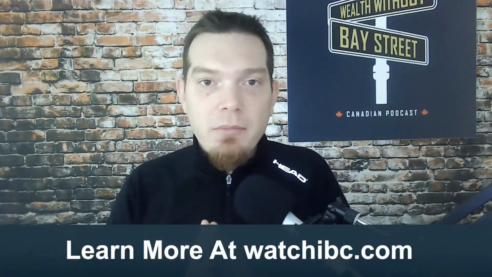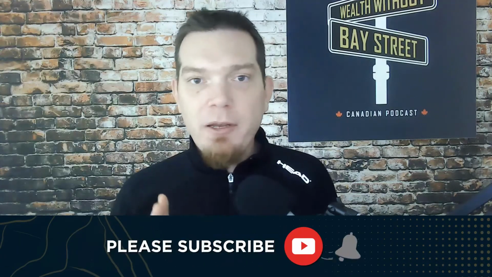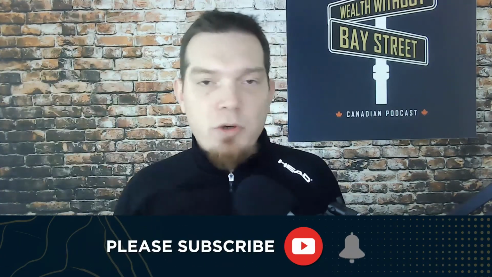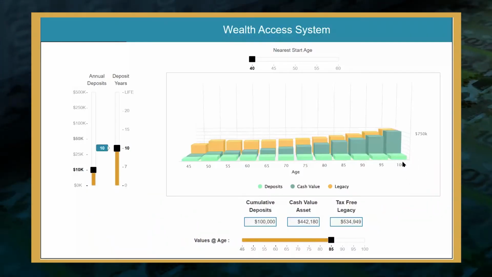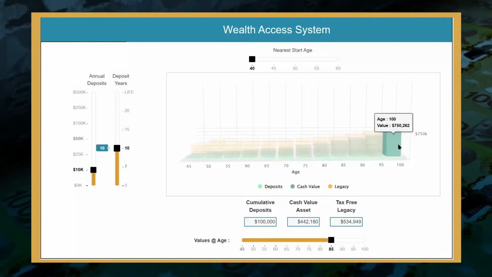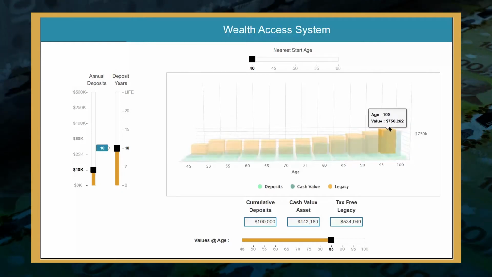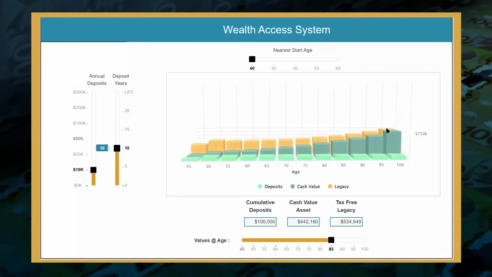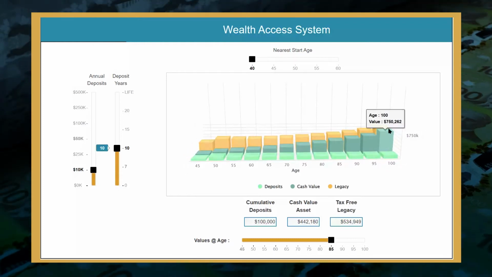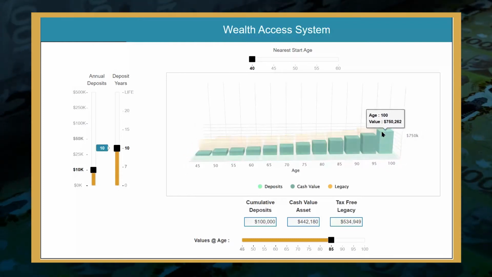That is the impact of compounding over time inside of a system where that growth is uninterrupted. It cannot be stopped because the cash value is chasing after the death benefit. It's always reaching towards equalizing the death benefit at age 100. In fact, if I go to age 100 here, at least age 100 in Canada, and I look at our cash value and our death benefit numbers there, the legacy value, the orange box, those are the same. They're at 750,000 in this example.